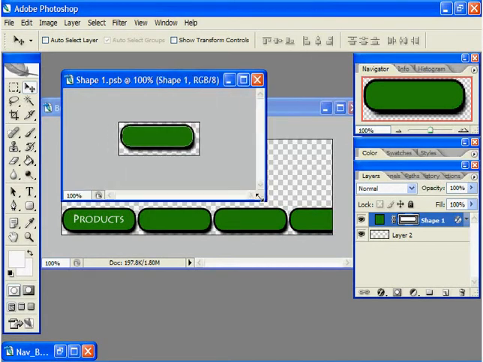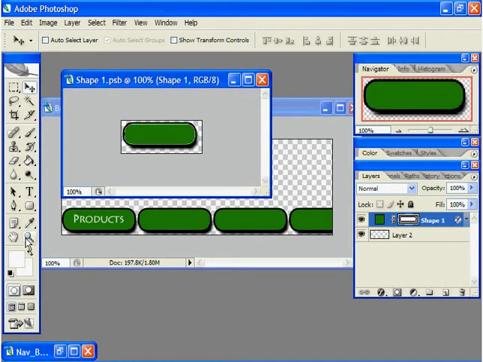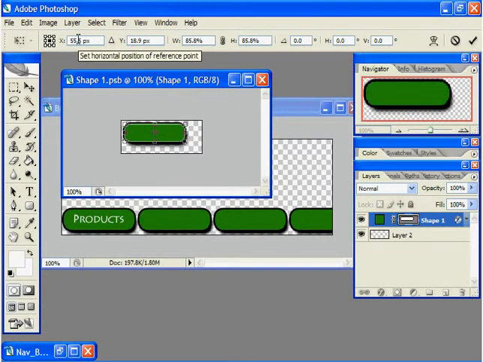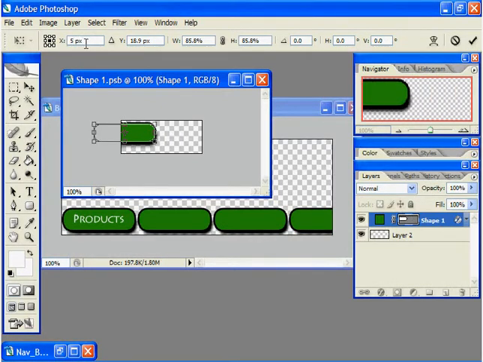This will bring up the button that we have inside of our workspace, and we'll view the button. What we want to do is hit the Control T to create the transformation, and we're going to simply click and drag this down. Also, at the top, we understand that we have our transforms, and we're going to type in 50 pixels here. We want to keep this centered, so we'll type in 55.